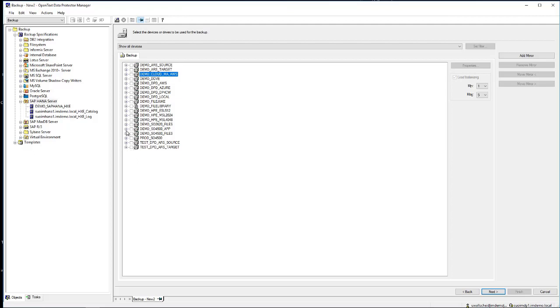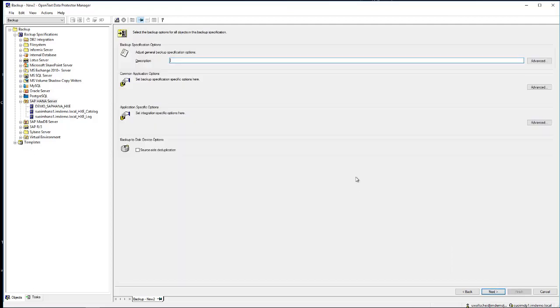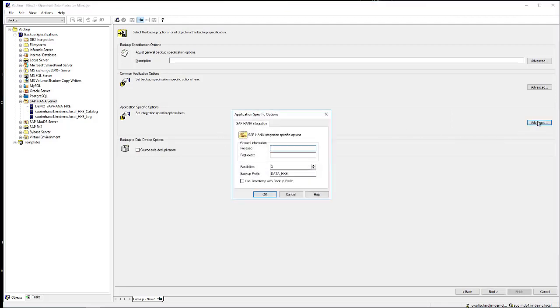So I'm using an application pool that I have set up from here. I'm also telling it to use a number of streams on the right-hand side. And if the SAP HANA setup is large enough, it will actually produce multiple streams automatically, and Data Protector can run multiple parallel backup streams from that single system. Now we're moving on from here, and you can give it certain additional options along the way.